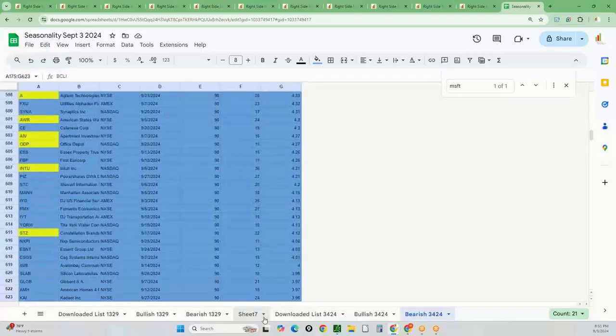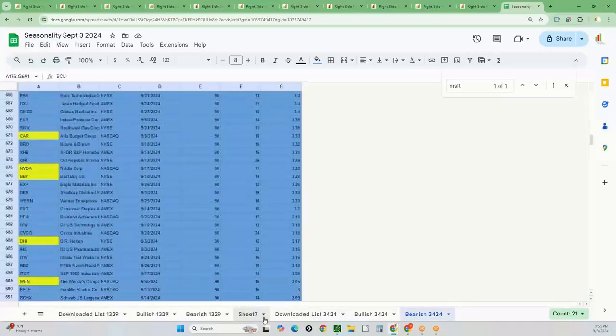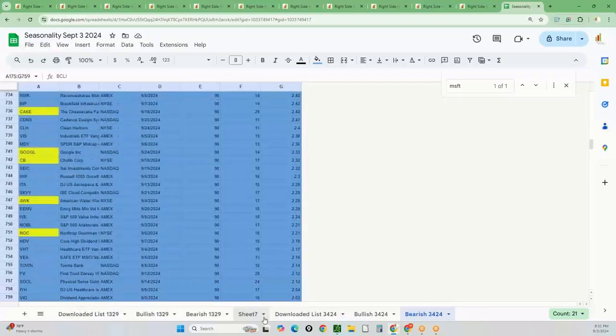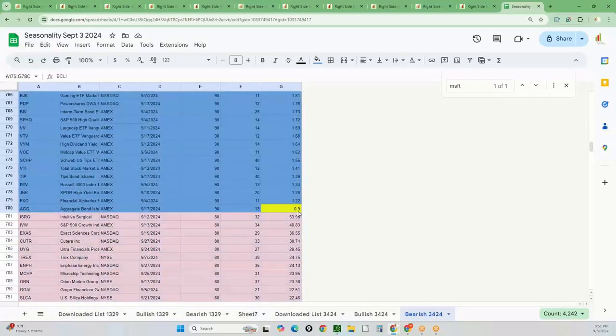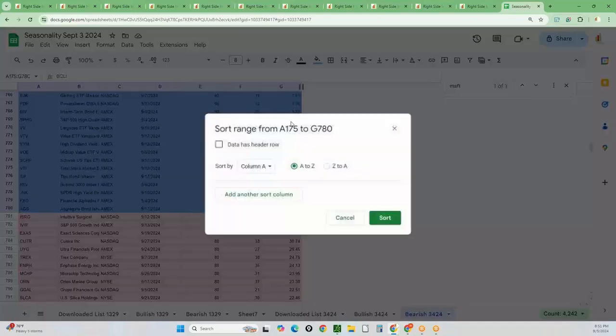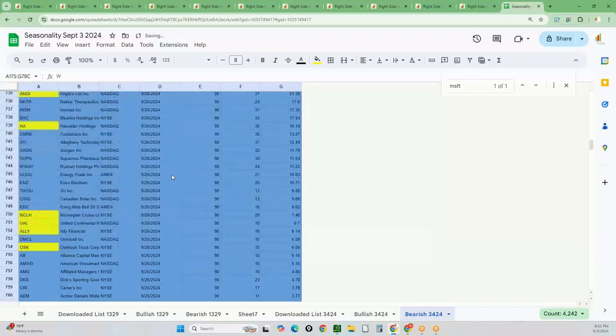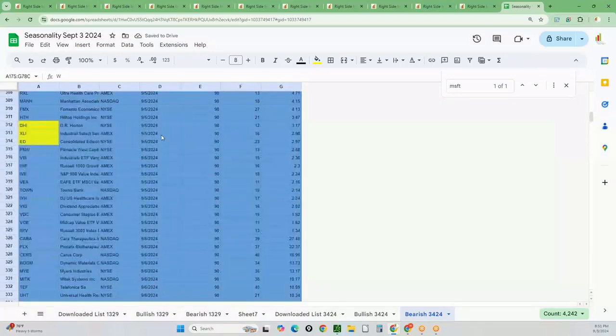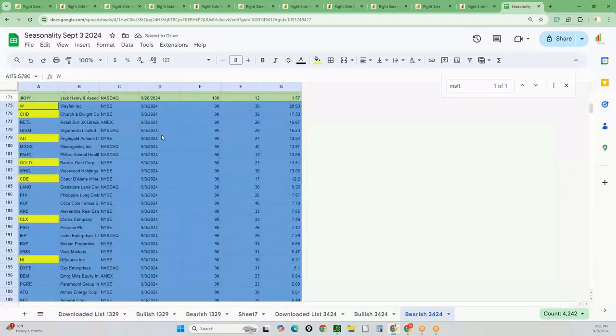Look at that. This is what I tell people: to tell me you can't find a stock to trade is not true. It's just making sure that we are disciplined enough to trade what we want. So I'm going to go with the 90 percenters, and I'm going to sort this by column D. The reason I'm sorting by column D is I want to figure out which ones, based off of the data here, show that they are ready to go down first.